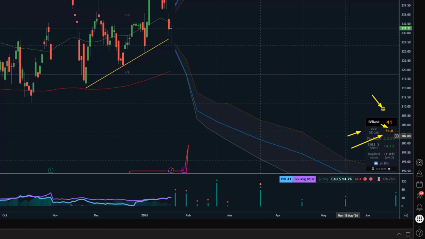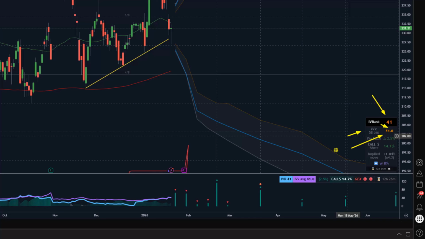Always look at the number with the IV rank, because IV rank tells you the relative value of this IVX. Because there are stocks that have high IV all the time, but still have a lower IV rank. And also the opposite is also true. So always watch the IV rank and the IVX together, not separately, because IV rank is a relative number, IVX is an absolute number.